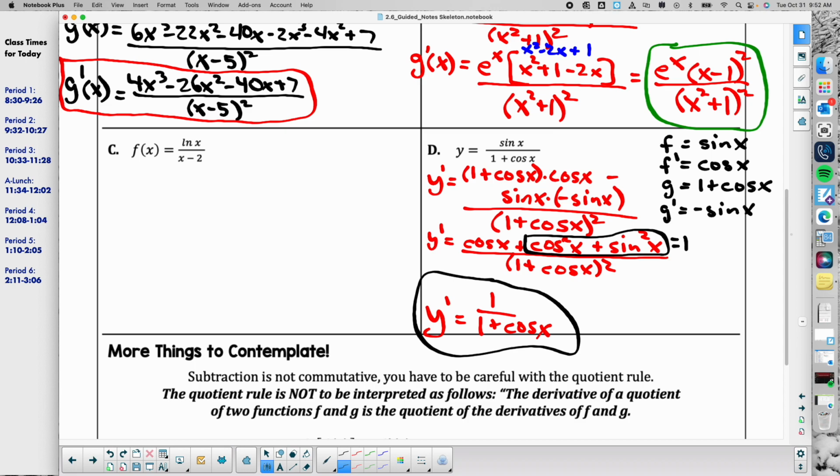Derivative of sine is cosine. Derivative of cosine, negative sine. Derivative of tangent is secant squared. These were the three that we talked about, right? I can write tangent as sine over cosine, and then do the quotient rule, and when I simplify it, it would turn into secant squared.